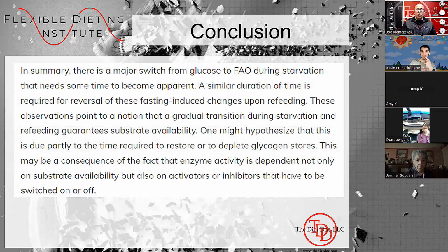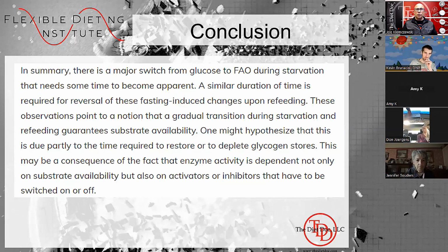So in summary, there's a major switch from glucose to fatty acid oxidation during starvation that needs some time to become apparent. Some time, meaning 14 to 18 hours if you're literally fasting, a little bit longer, a day or two if you're doing low carb dieting, 3 to 4 days if you're doing balanced diets with some carbohydrate. A similar duration of time is required for reversal of these fasting-induced changes upon refeeding.